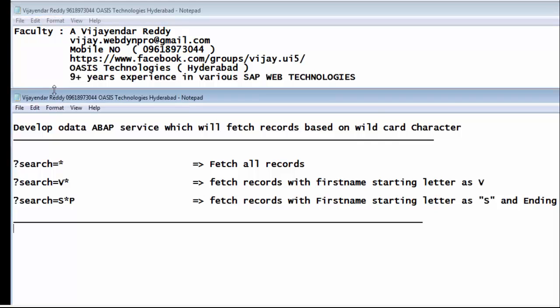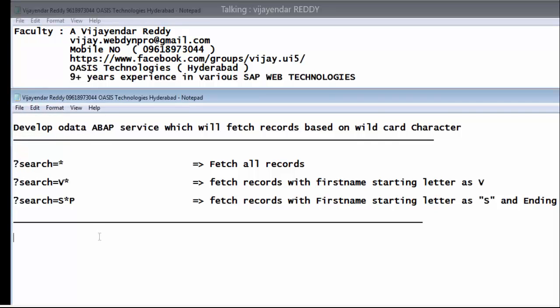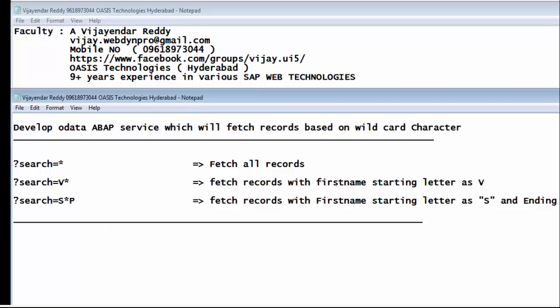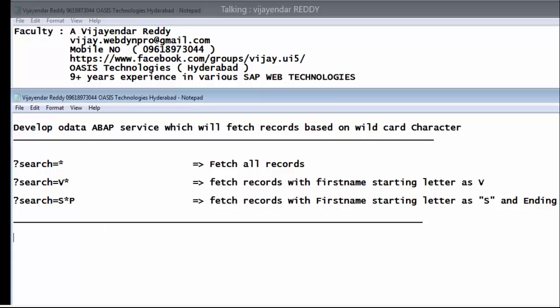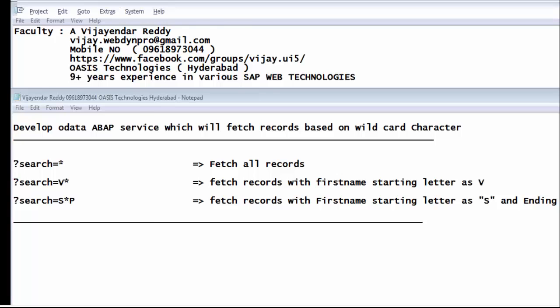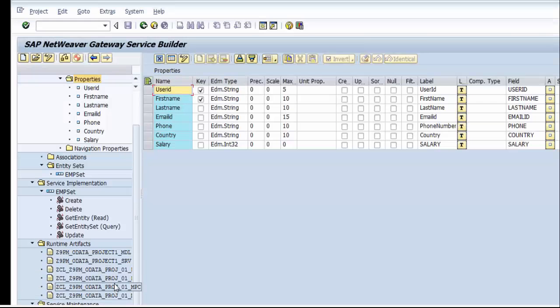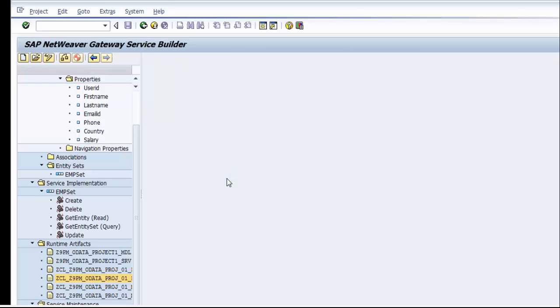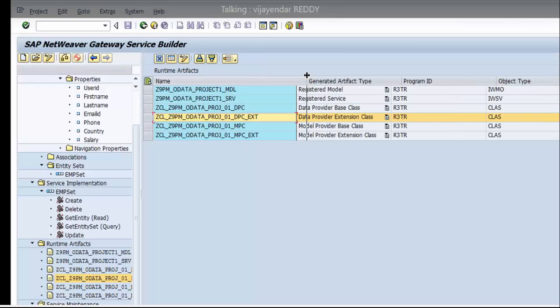If you want to do this, first of all, I need to go to our get entity set method. Let me open yesterday's entity set method. I'm going to the DPC extension class.